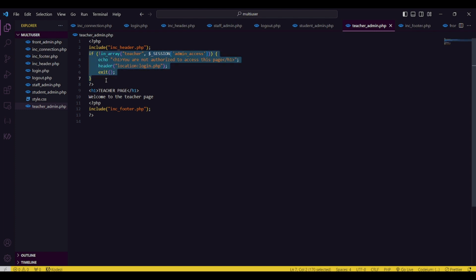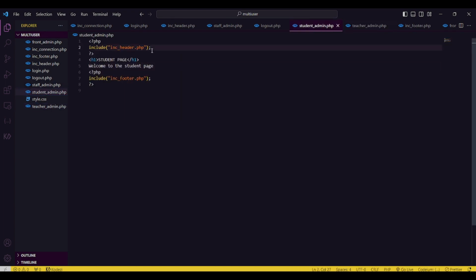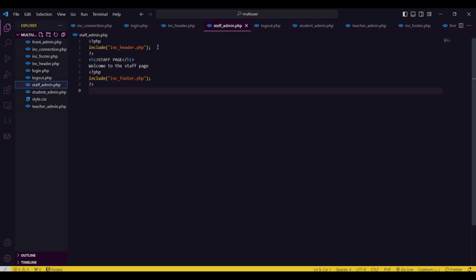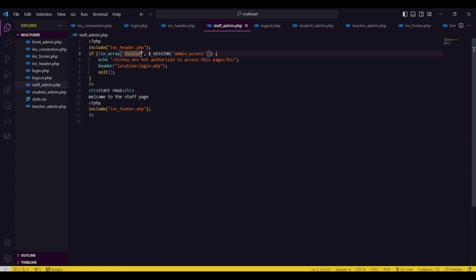Control C here. We move to student admin here. Control V. We change this to student, and this is correct. Admin here with Control V. We change to staff like this.